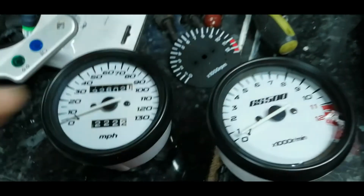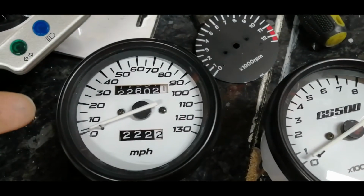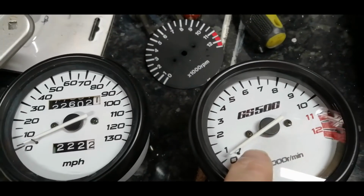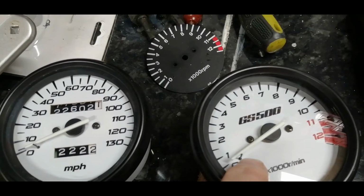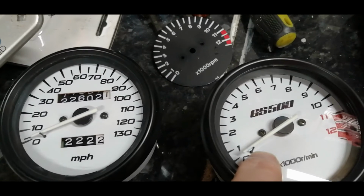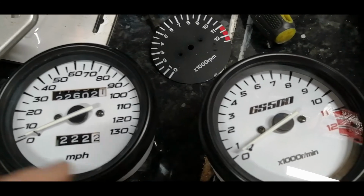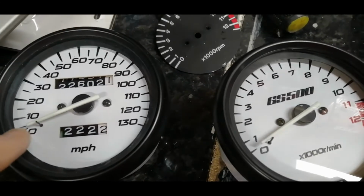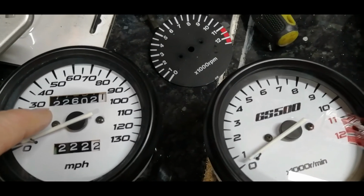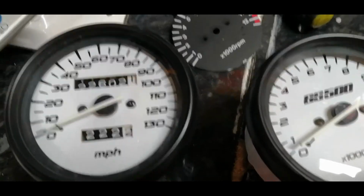I would say the hardest bit of it, obviously it's just the two screws. Prise the needle off with a pair of spoons, that came off no bother. The hardest bit was definitely the little bump stops there. For the needles, they're quite well jammed in on the old dials, so you've got to pull them out with a pair of pliers, but they're quite little and puny, so that's very tricky and delicate. So I've put a little drop of super glue on the end when I've put those back in, and a little drop of thread lock on the screws to hopefully stop the vibrations of the bike making them fall back out.